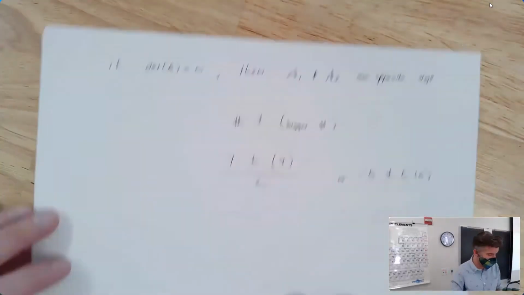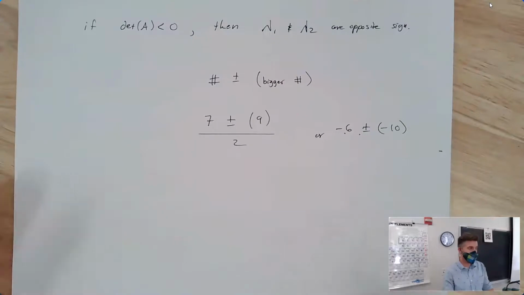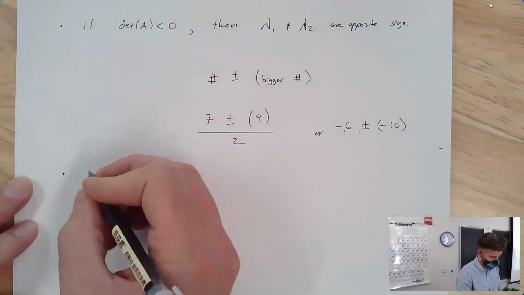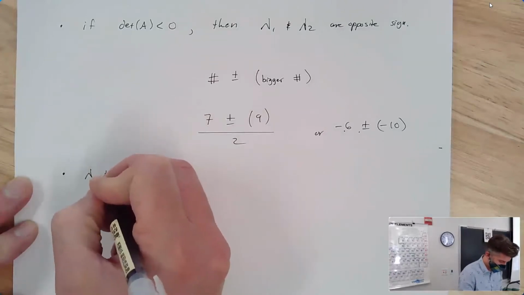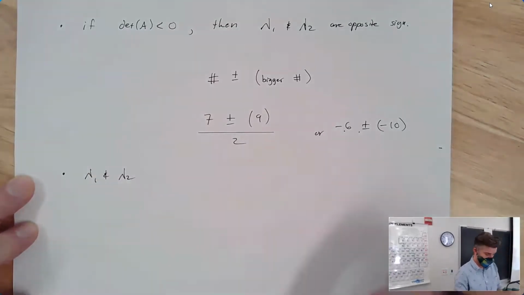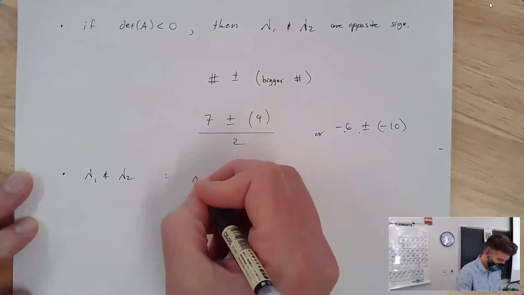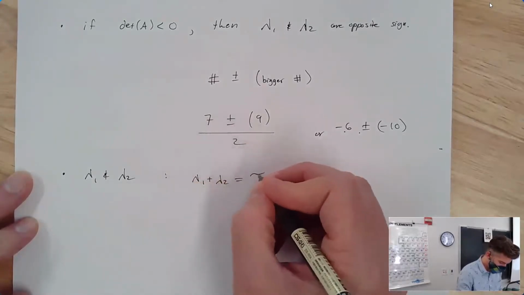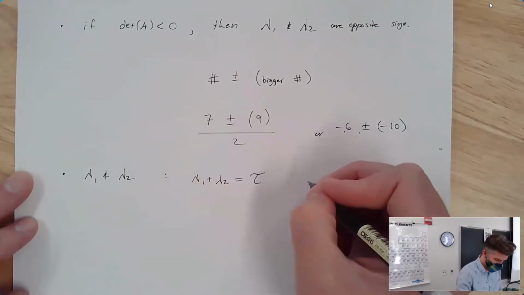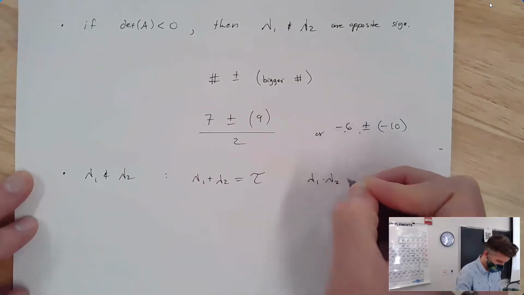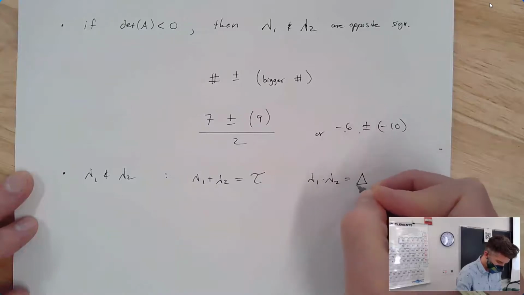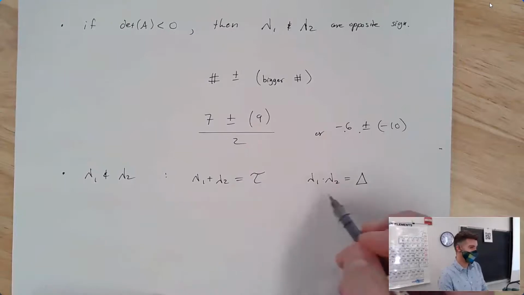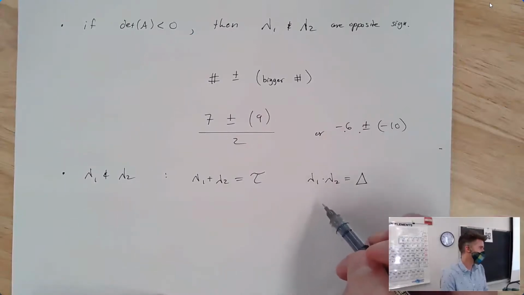I saw that in his notes, he pointed out, and maybe you're not there yet, but in his notes, he points out that if you're finding the eigenvalues, there are 2 things that are true. Thing 1, the eigenvalues add up to the trace. And thing 2, the eigenvalues multiply to the determinant. So if we know that the determinant is negative, oh yeah, look, the eigenvalues have to be opposite signs.